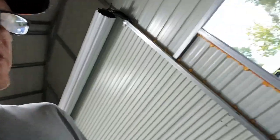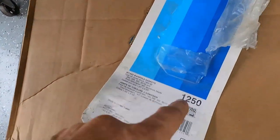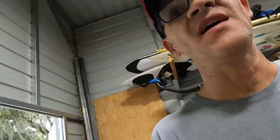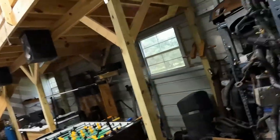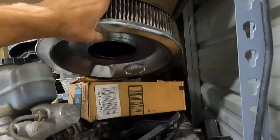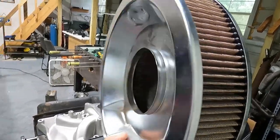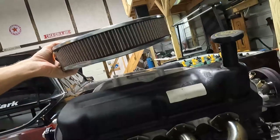It's a pretty simple dual plane without an air gap, which keeps it nice and low. The gaskets I'm using are the Felpro 1250s — I had those laying around. I also have the air cleaner I'm going to use: it's a drop-mounted air cleaner with a K&N filter, which will also keep it nice and low.